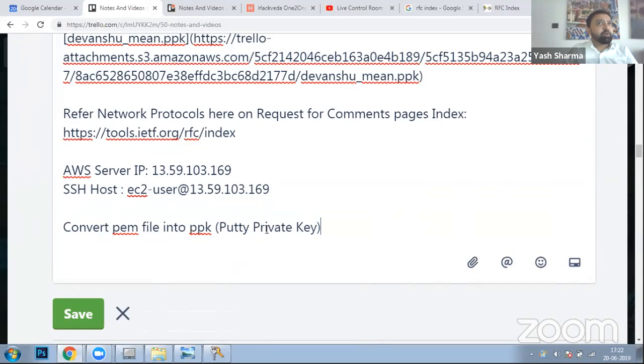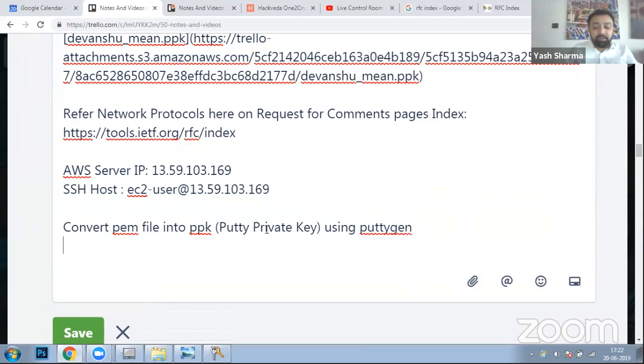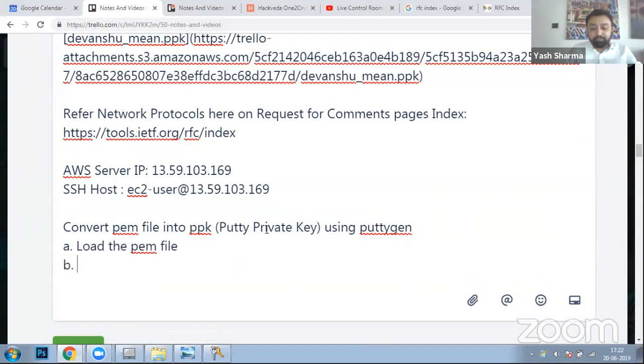We generally use Putty using PuttyGen. This will allow us to load the PEM file and set the comment.